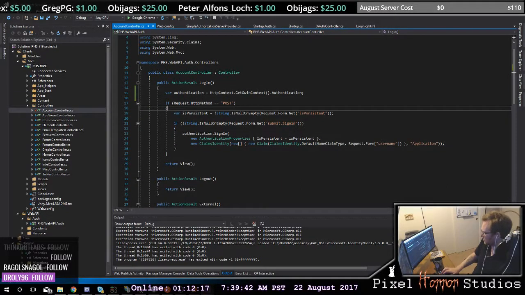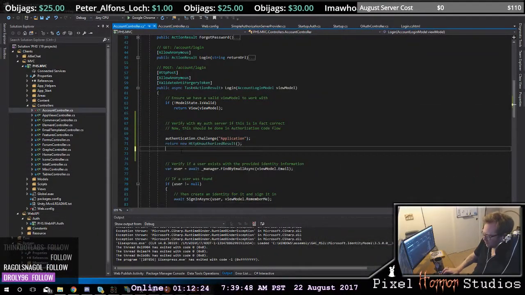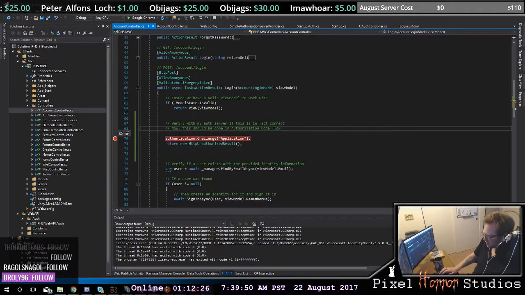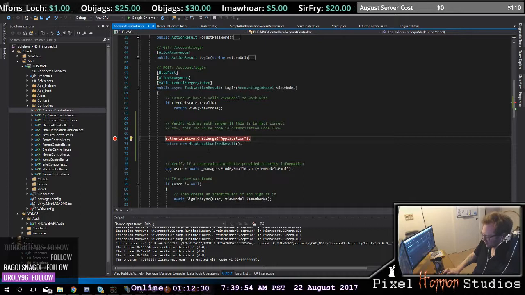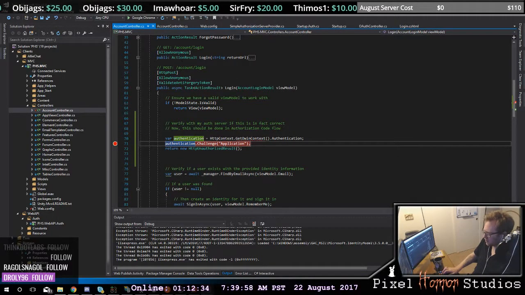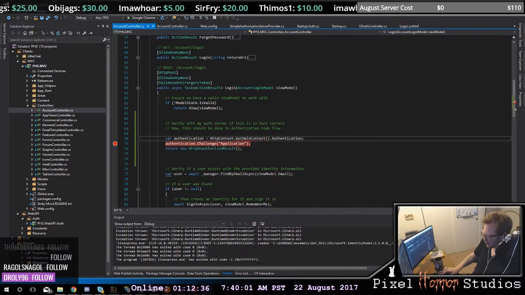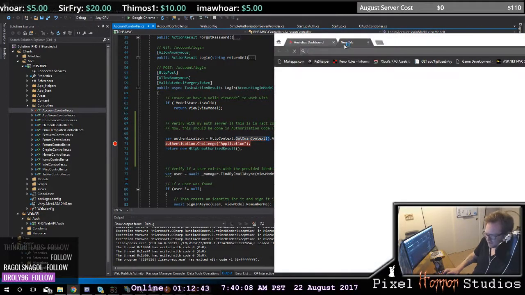Okay, let's put this in the right place, which is here. And then we need to grab authentication, which is here. Okay, why can't we find that? Let's find that.